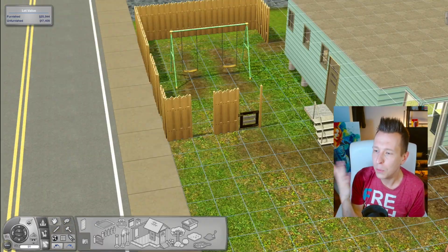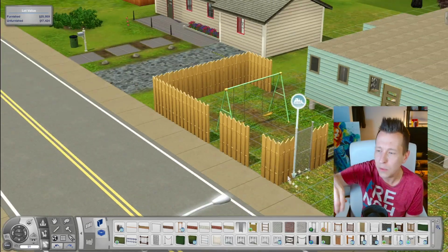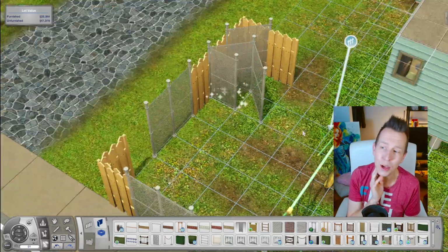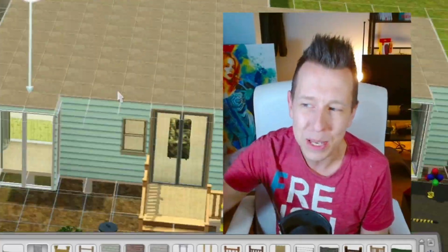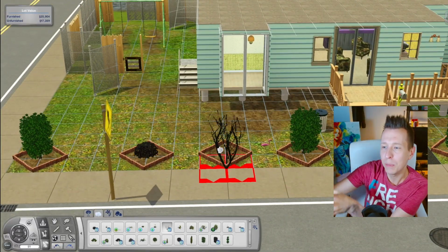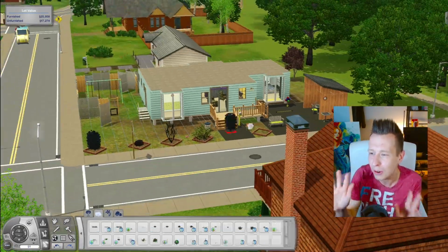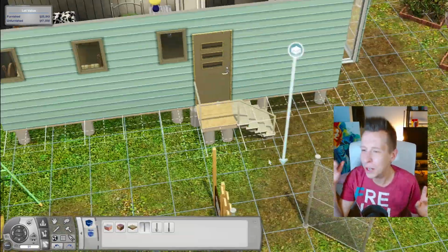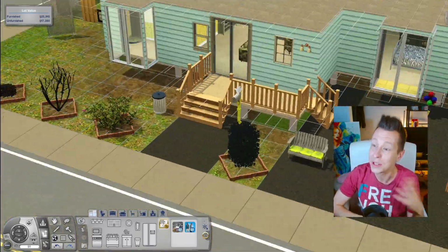So one detail that I really liked in this house when I reviewed it during Sunset Valley was this fence here. It's kind of broken apart, and it's got this weird gate that doesn't really match it or anything. So I thought, you know what? Let's take it one step further. I started adding these chain link fence pieces, and I made it look like there was a clump of them at the back and that they weren't fully set up yet. So maybe it's a work in progress too. Like they got all the stuff for the renovation. They want to do the new backyard, but they didn't quite get it together. And then over time, the stuff just sat there, and it's going to stay there forever.